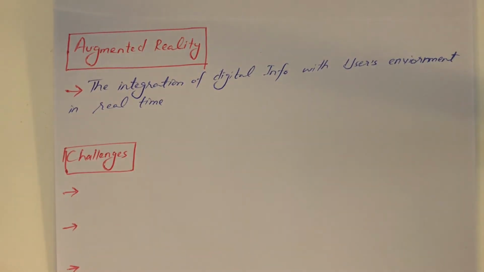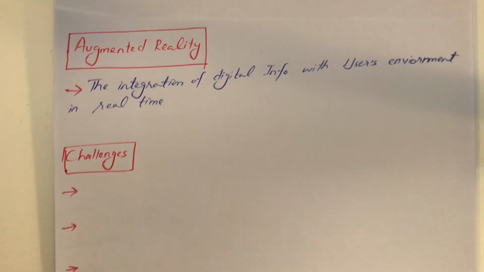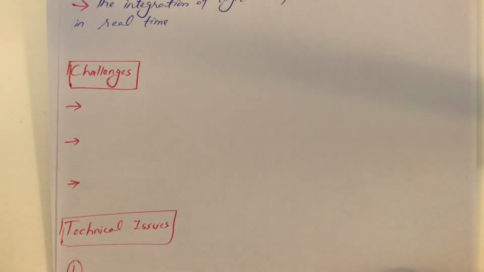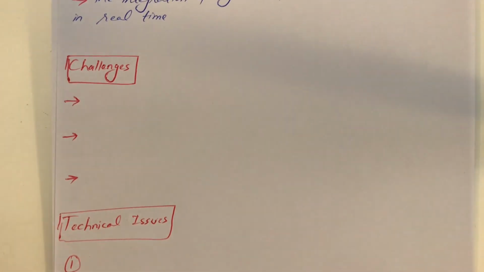You might have seen, I don't know whether you have used Waze or some other GPS like Scout, I guess, where you see the real roads and you see the digital information over the roads. That's basically what augmented reality is. There are many challenges with augmented reality, like designing hardware that has the processing power required to handle the data. Sometimes it's very hard to manage the input, because we can see infinite things, but we cannot record all those things on our digital devices. These are some challenges, in fact.